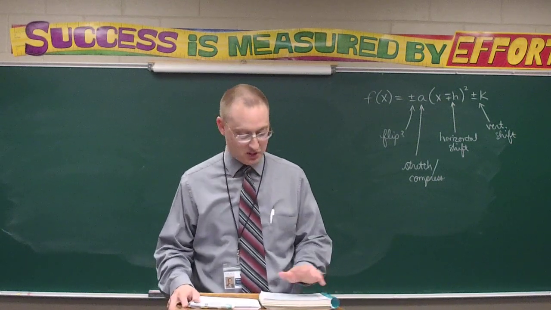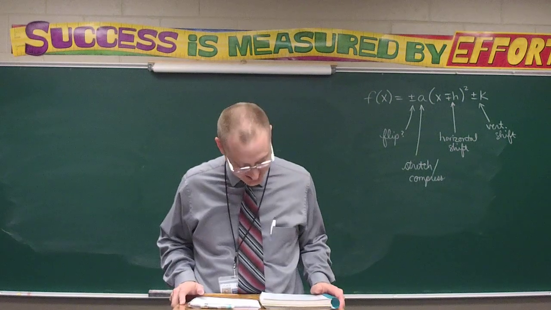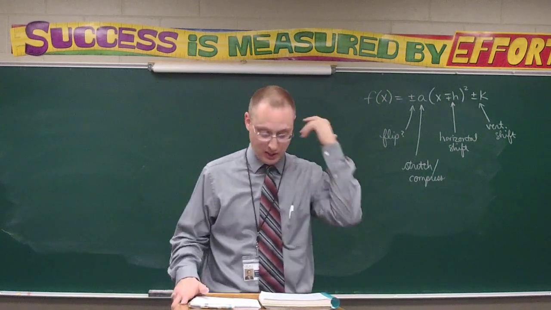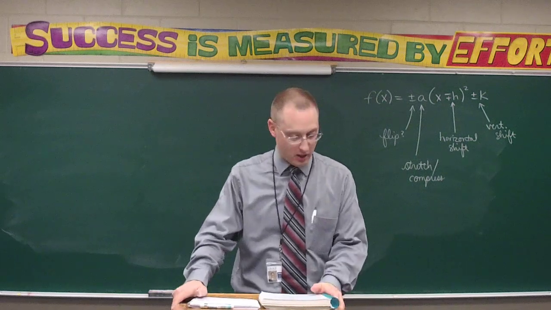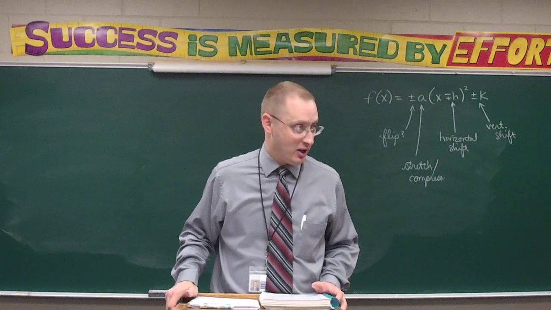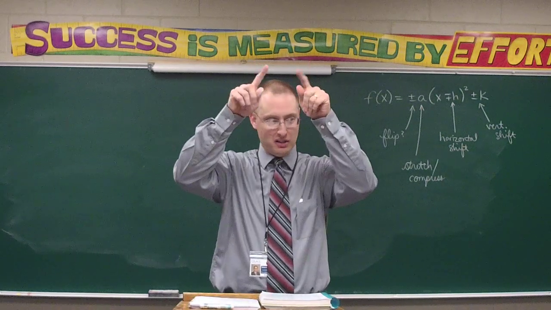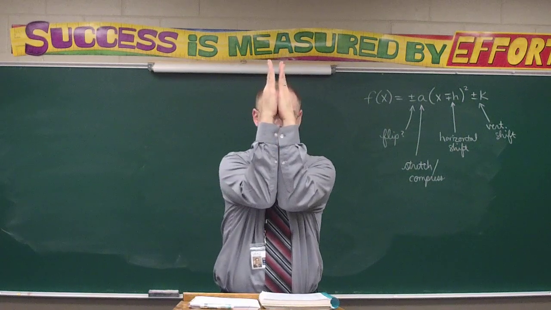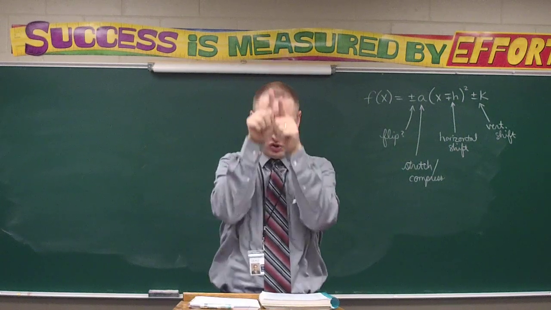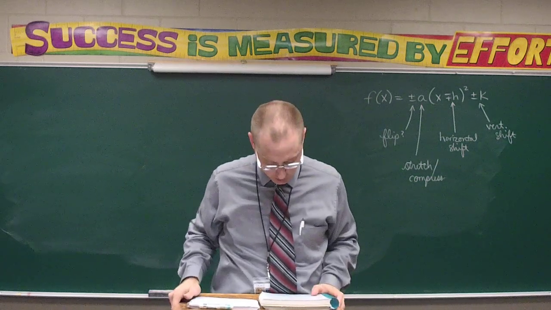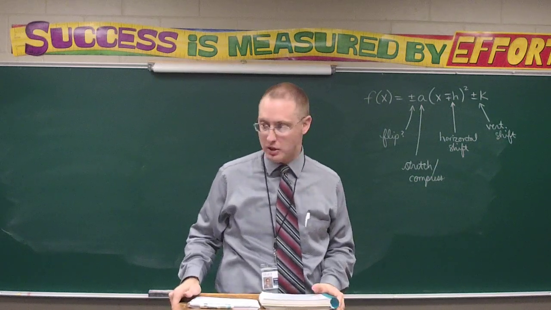Number 6. What are we doing, Kendall? Going down 26 units. Number 7. What are we doing, Maddie? Stretching it a lot, right? Over 1 up 15. Over 1 up 45. That thing's going to look almost just like, not even a V. It's almost going to look like a straight line, as much as you'd have to zoom out just to make it work. Number 8, what are we doing there, Brandon?